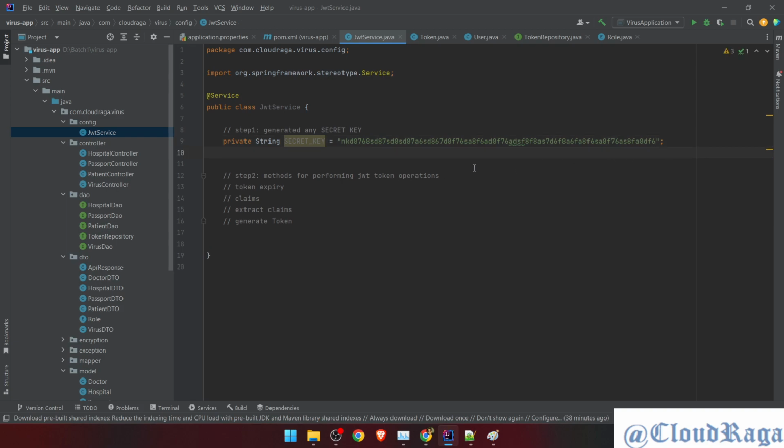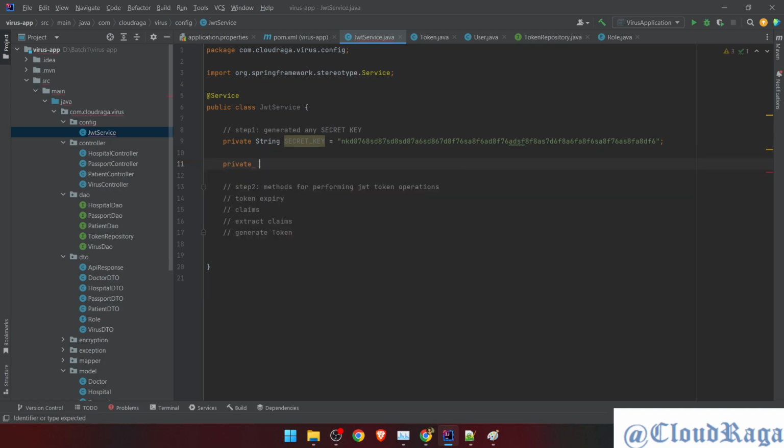If you want something more secure, you can go to a website and request a random string of 60 length or 20 length. You can even ask ChatGPT. But it's fine if you keep it this way, it will also work. Not a big deal. Just add a set of random characters with numbers and alphanumerics. So this is done. Next, we are going to use some features from the token repository, as I said.